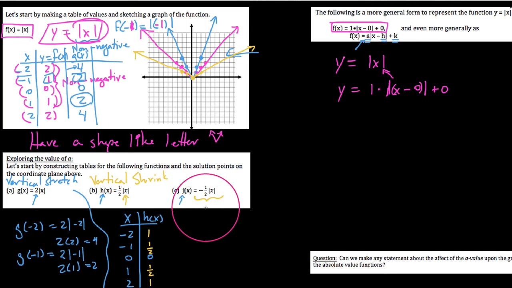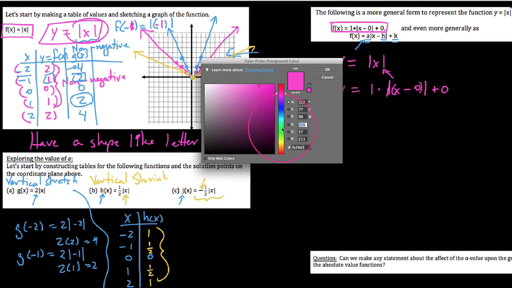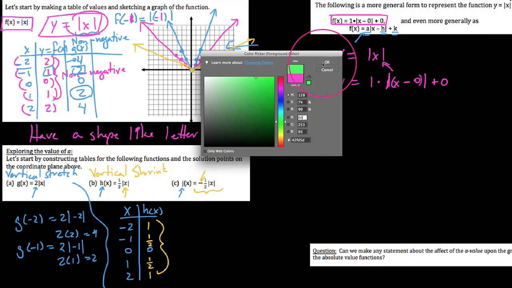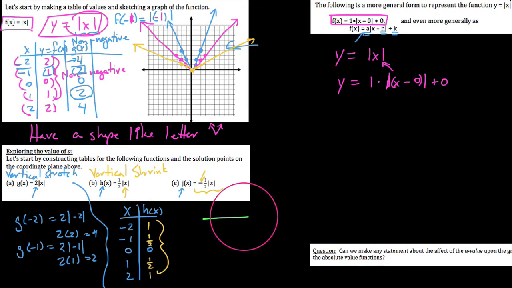Okay. The last possibility we'll take a look at in this little snippet of a video is basically this. What if I had a negative 1/2 out front? Now, would that affect these outputs right here? Earlier you heard me say that they should be non-negative, but the thing here is this negative is out in front of the absolute value bars. So let's switch colors one time to a green, and then we can wrap this section of the video up.